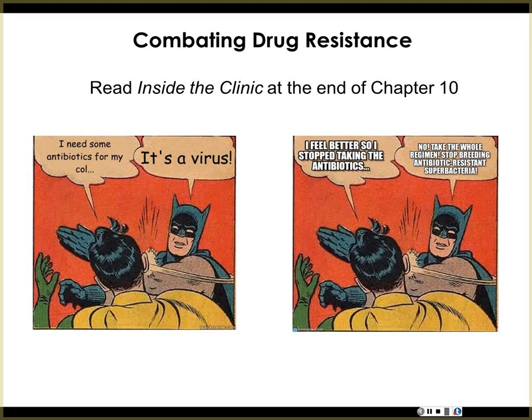All right, so what are we going to do? How do we combat drug resistance? How do we get around this? Well, we have to come up with new drugs. It's expensive for pharmaceutical companies to come up with new antibiotic drugs. It's a long, expensive process. They're working on it, so hopefully we will have some things down the road. A lot of times those aren't very profitable drugs because people aren't willing to pay a whole lot for them sometimes. So drug companies would rather work on other types of drugs that they can make more profit from as well.